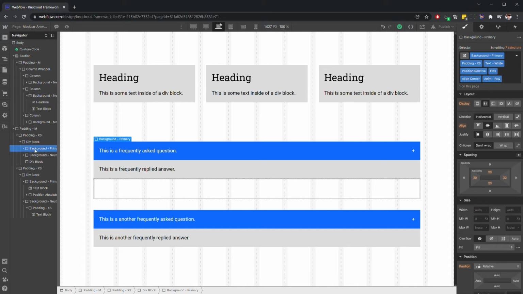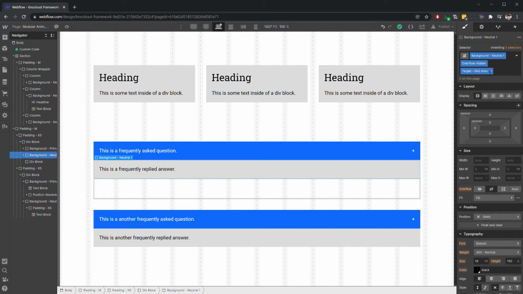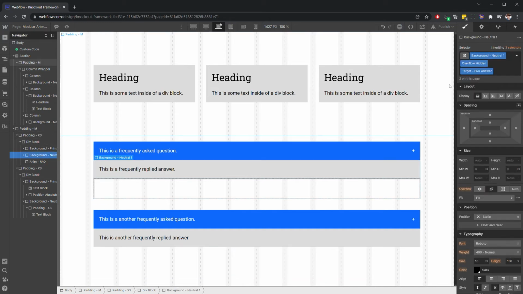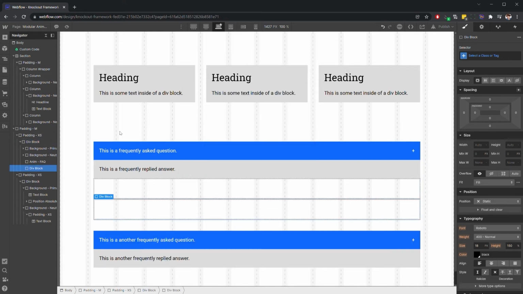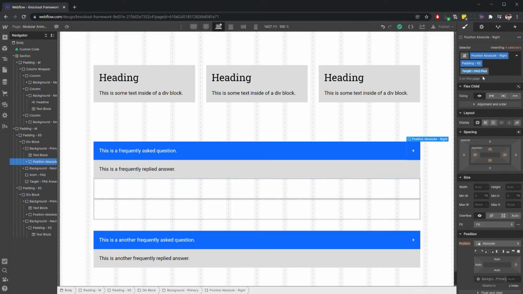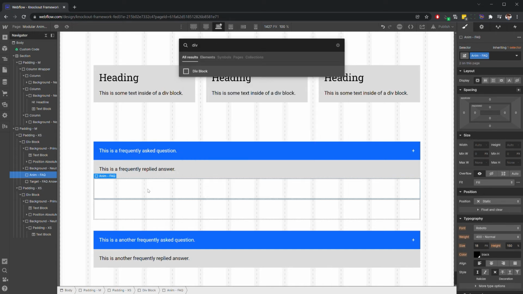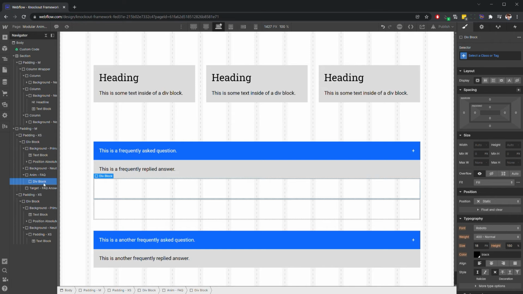And that is going to be a sibling to the target FAQ answer. We'll say animation FAQ. Also copy this. So we have our sibling relationship set up. Now we're also going to want FAQ target plus, and we want that to be a child of animation FAQ. So now we have our divs with our classes.